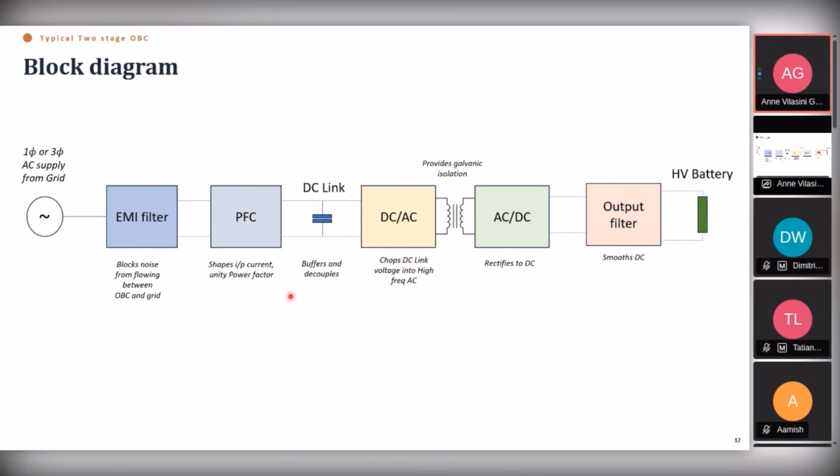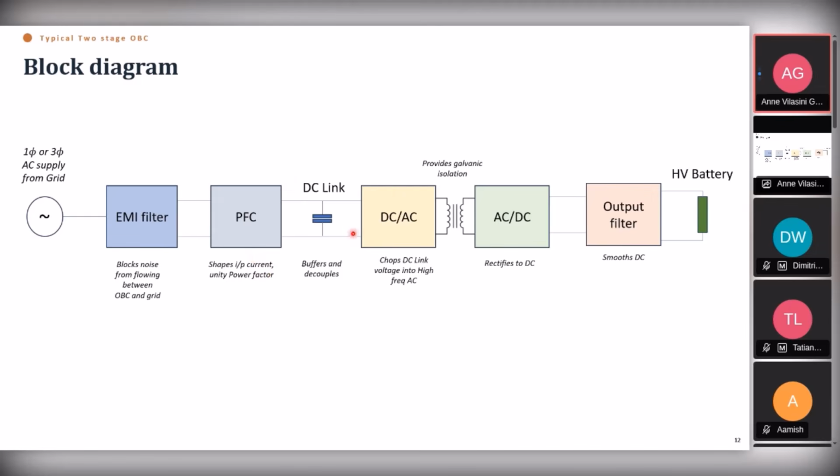We will talk about it in detail in the upcoming slides, but power factor correction is simply aligning the input current that you draw with the voltage. It makes sure that you're only drawing useful power from the grid, and not reactive or useless power, and it's also a legal requirement. So the EMI filter and PFC are important because they are legal requirements, and if you fail to comply, you simply cannot sell the OBC.